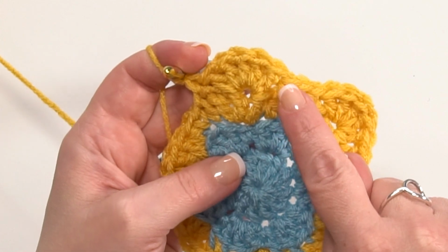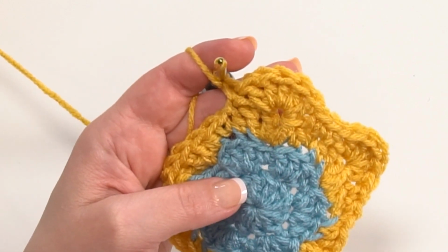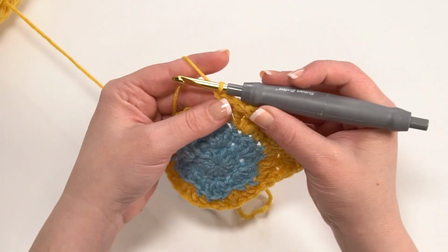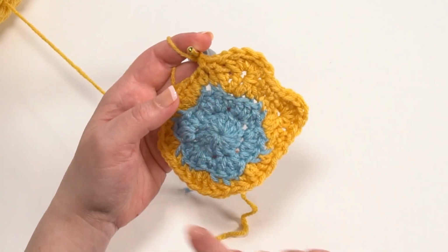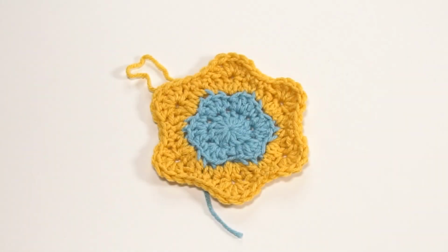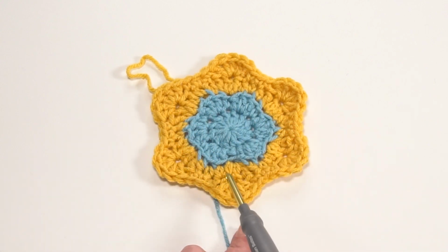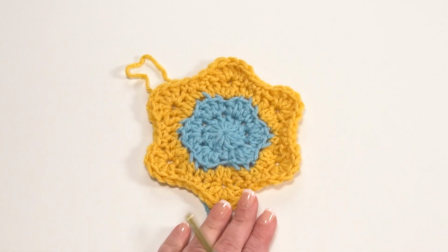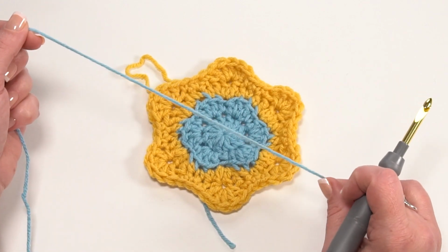Single crochet in the next 2, skip 1, 5 double crochet in the next, skip 1, single crochet in the one after that. So continue that all the way around until you have a total of 48 stitches with 6 sets of 5 double crochet all the way around. So here we are at the end of round 4, and we can see those 6 petals. 1, 2, 3, 4, 5, 6. After making round 4, you'll want to break your yarn if you're following the same color scheme and bring back color A to make round 5.